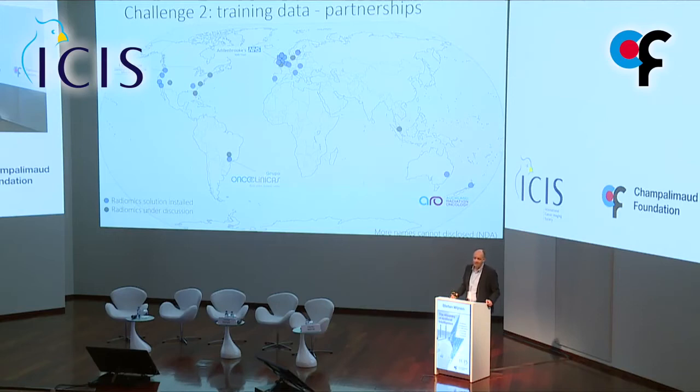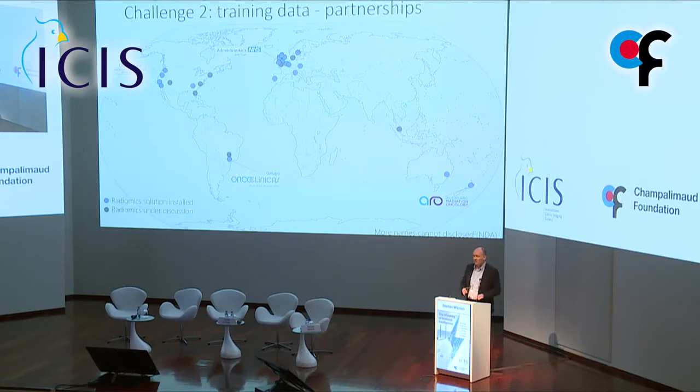Raj Jena, a radiation oncologist at Cambridge University Hospital, is one of our key collaborators, and I am very thankful for the collaboration we've had for several years — that is actually how the whole project started. Nowadays we work with partnerships around the globe, which is important because the preparation of patients can differ between institutions. For example, in Seattle at the University of Washington Hospital, prostate cases use fiducial gold seeds, and initially our machine learning couldn't cope with those artifacts. Now that we have one model trained on images from different centers with different scanners and artifacts, the model becomes better and better. Diversity is important to create a truly robust model.